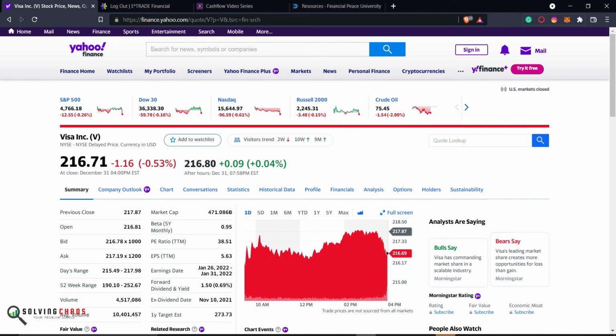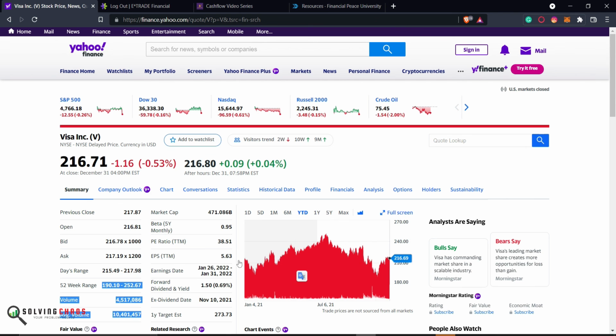So Visa is now at 216, but look at the range. It's between 190 and 252. If you look at the 1 year chart, you see this. It took a huge down, then a huge up, then down, up, down, up, down, up. And in your iron condors, right, it peaked out at right here, 250 or so. And then look, it's downtrends. And this can cause you to lose money. So I can lose money on the upside, I can lose money on the downside, especially when it does huge moves. And then look at that. It went all the way down to about $190 before it swooped right back up.